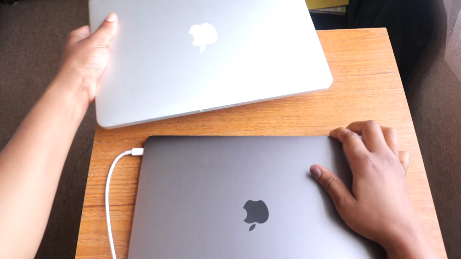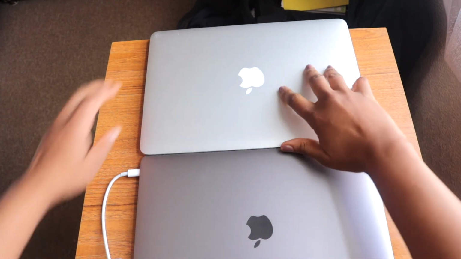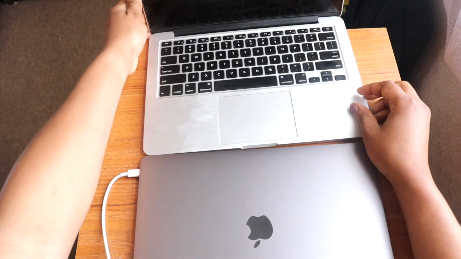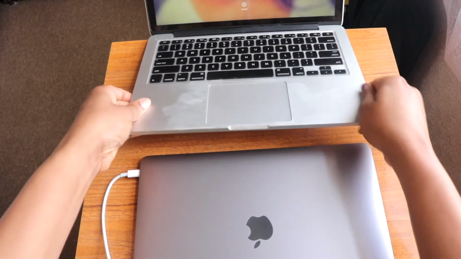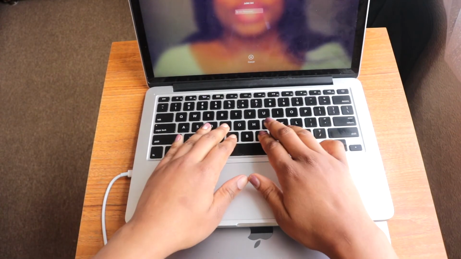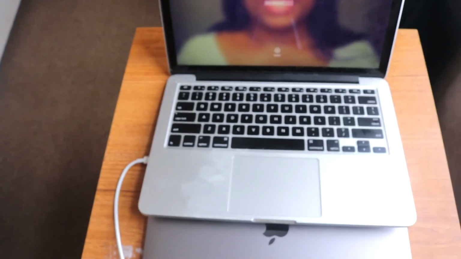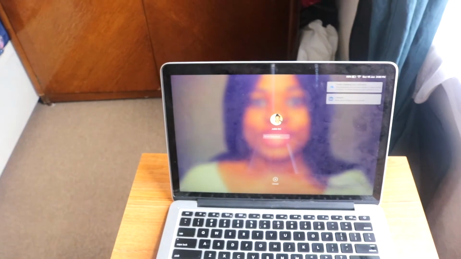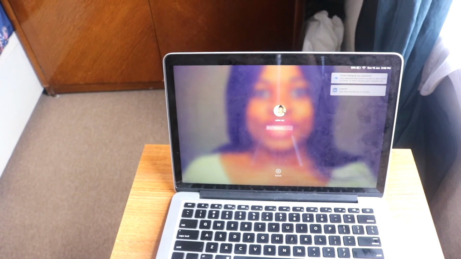So here's a comparison between my old and new laptop. As you can see in the video, it is way obvious that the new one has a different color to the old MacBook Air. The new one has a darker color while the old one is a bit lighter. And you can see the screen, even though I'm unable to log in because of water damage. And you can see that the old one was a little bit bigger than this new one, and the display isn't as crispy as this new MacBook Pro.